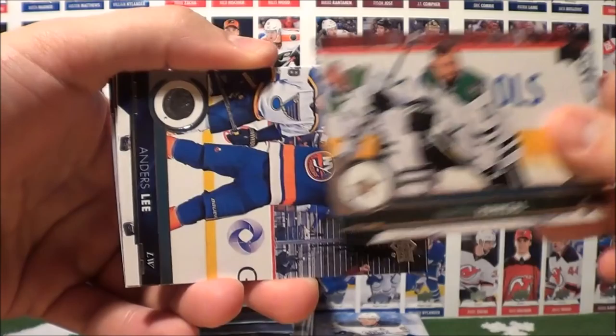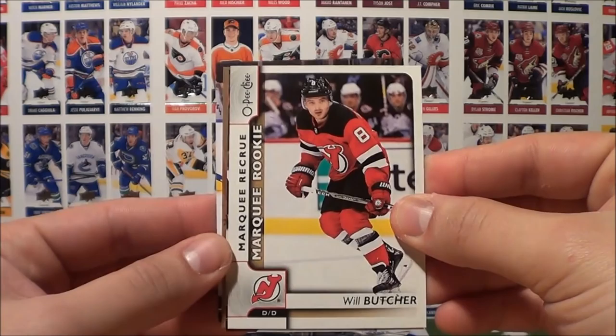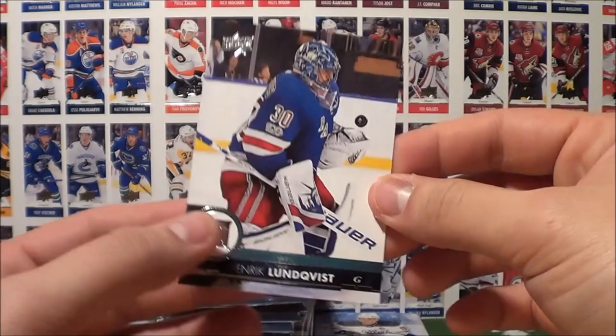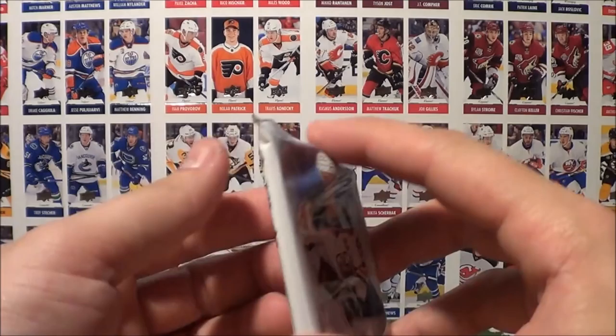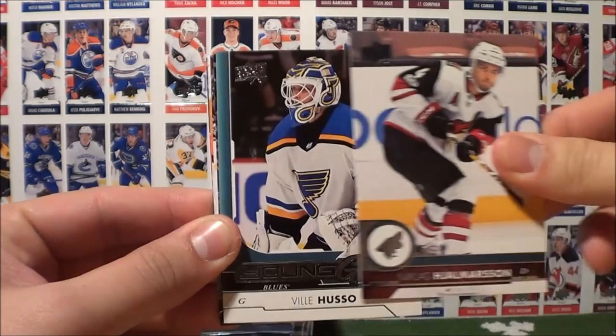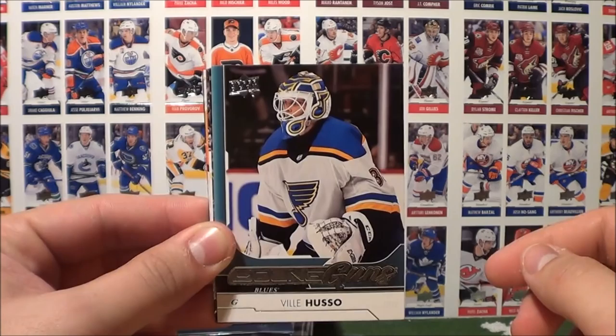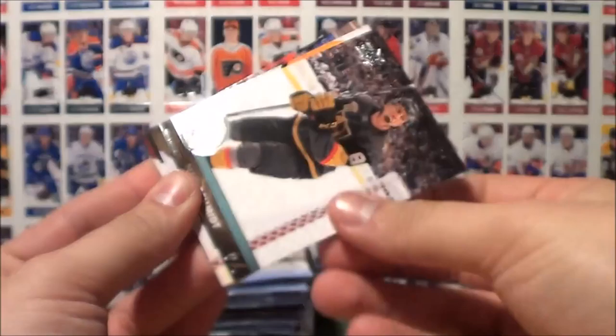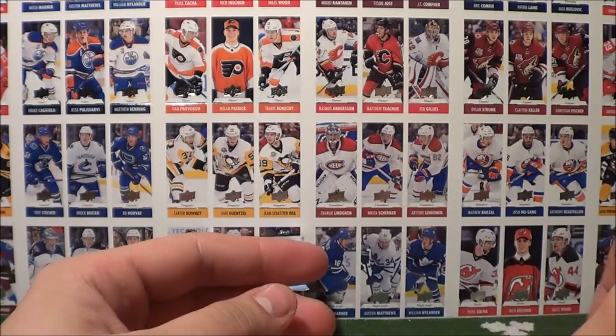Schneider, Yakupov, Hansel, Lee, and a Marquee Rookie card of Will Butcher of the New Jersey Devils. Boyle, Neil, Lundqvist, King. TVR, Wendberg, Hammerson, and our third Young Guns insert: Vill Hussle of the St. Louis Blues — that's our second goalie Young Guns insert. Taveras, Schmidt, Bonino, and Verbata.